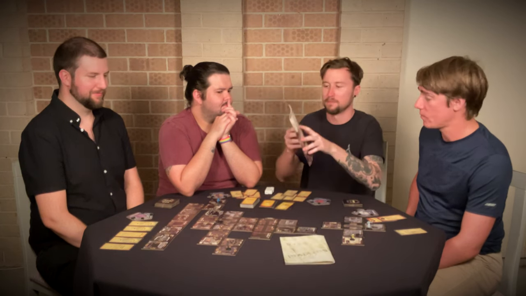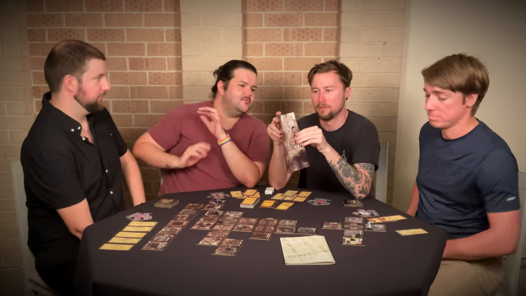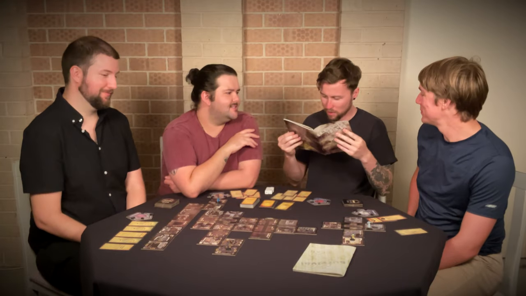I believe it's in this one, isn't it? Do not read. Or is it in... It's at the start of one of the books. Yeah, it's this one. Alright, so what room was it? The charred room. And what was the thing that I got? The dog. We are on Haunt 38. Ooh.